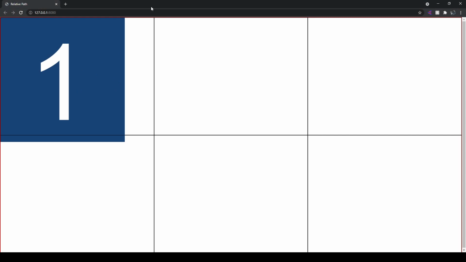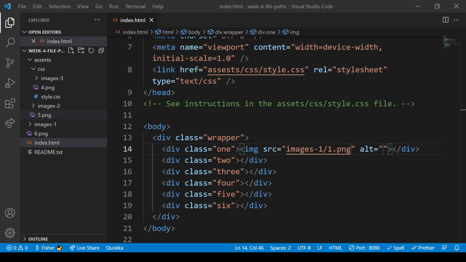So the image is in there, but as we can see, this is not quite right. The image is sitting in there in the one place, and if I put the 2 there, the 2 will appear there, and all that would be great, fine. But this is not what we're trying to do. We're actually trying to set background images. It'll look a lot better. So this is not the technique that we want to use. So let's get rid of this.